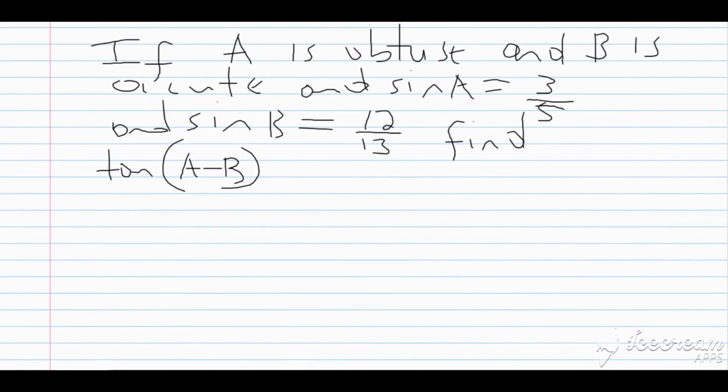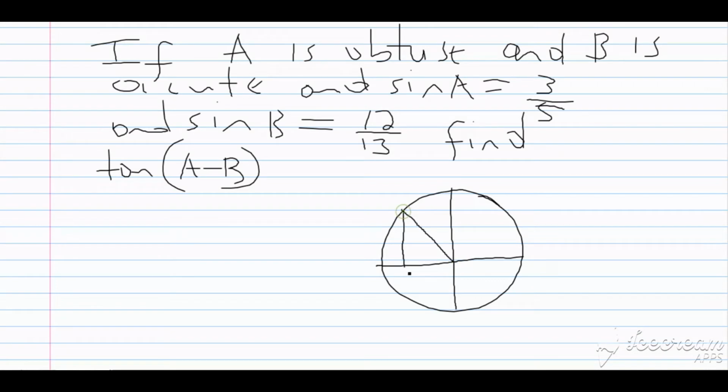Okay, let us look at the second example. If A is obtuse and B is acute. Now, once you read that, your mind should be telling you that an obtuse angle is between 90 and 180. If B is acute, it means that it's between 0 and 90, so it's in the first quadrant. So I could even go right ahead and start setting up my quadrant to match this question. Right? So this is my quadrant. A is obtuse. A will automatically find itself in the second quadrant. Right? So this is my A here.